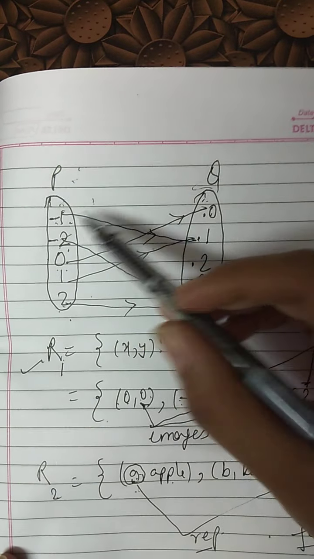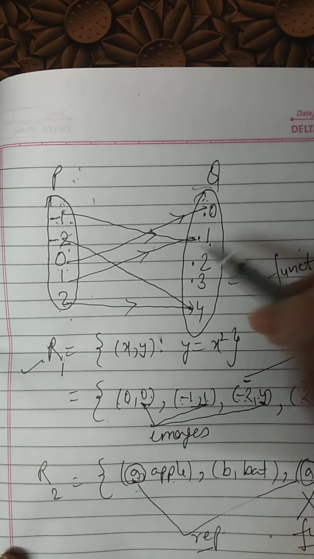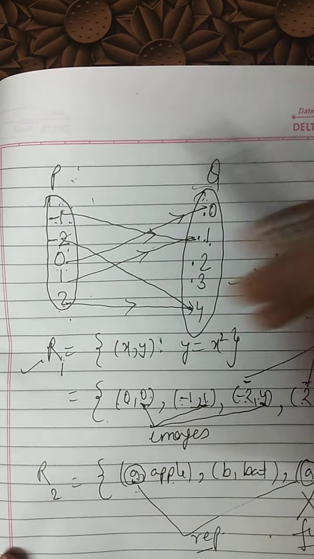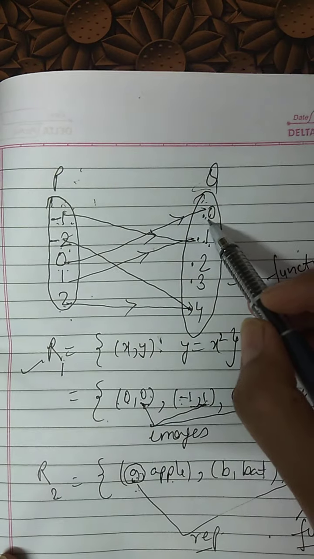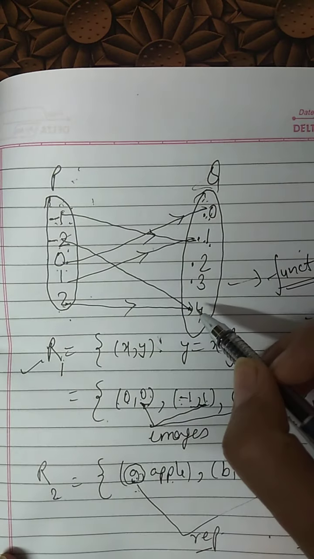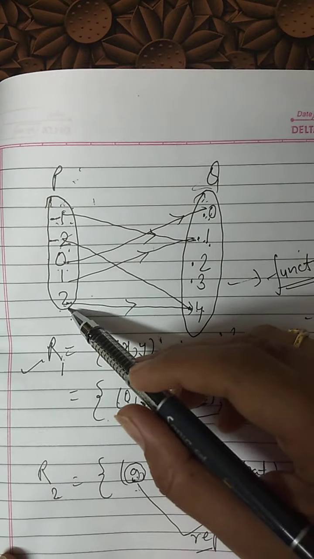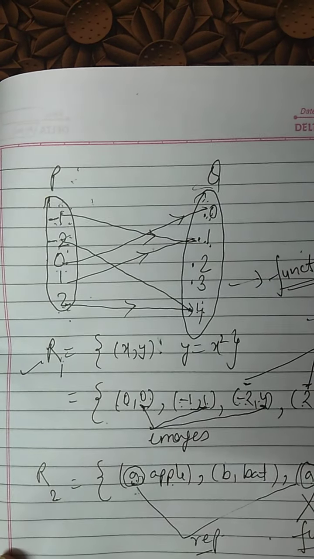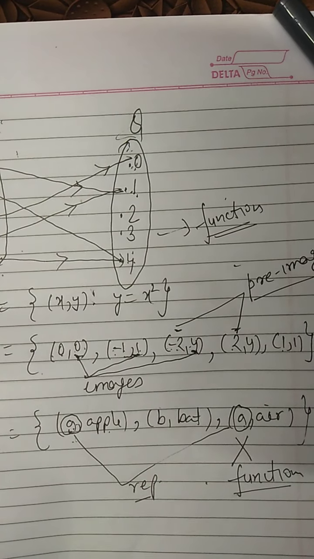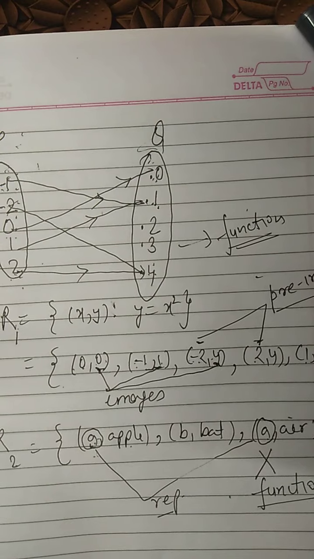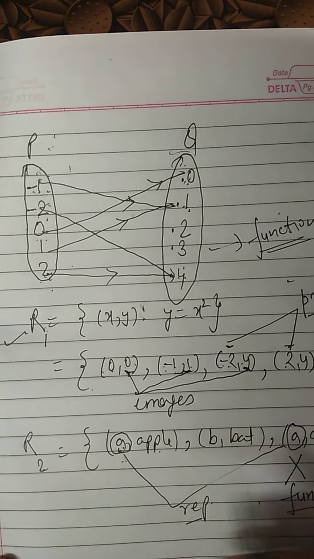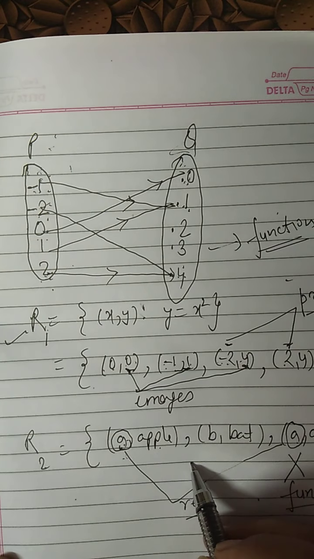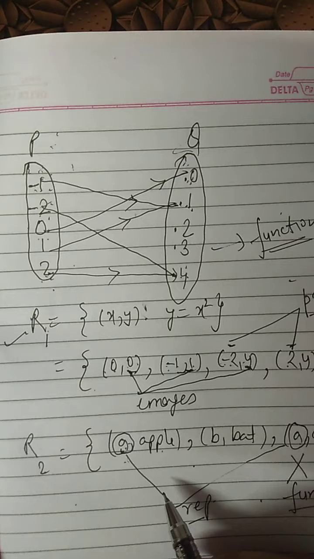So -1 is the pre-image of 1, or what I will say, 1 is the image of -1. 0 is the image of 0 and this 0 is the pre-image of this 0. 2 is the pre-image of 4, 4 is the image of 2 and 4 is the image of -2 also, right? I hope the terminology is clear in the concept of function, because if I understand all these things and the base of the function, then it is clear. We are first moving from the definition of relation to the definition of function. So this is all about the definition of function.